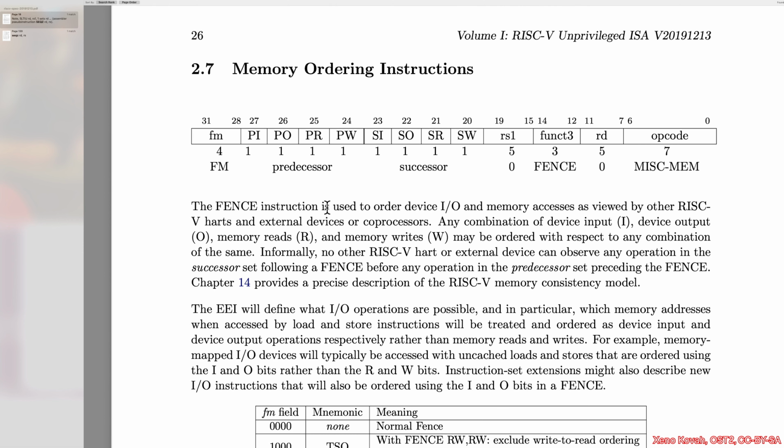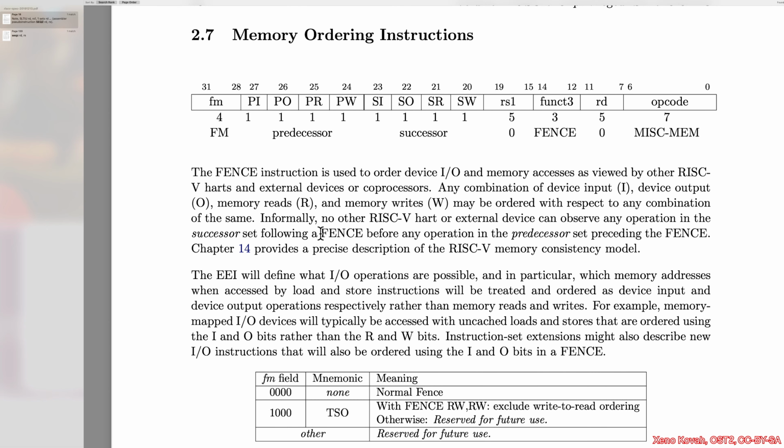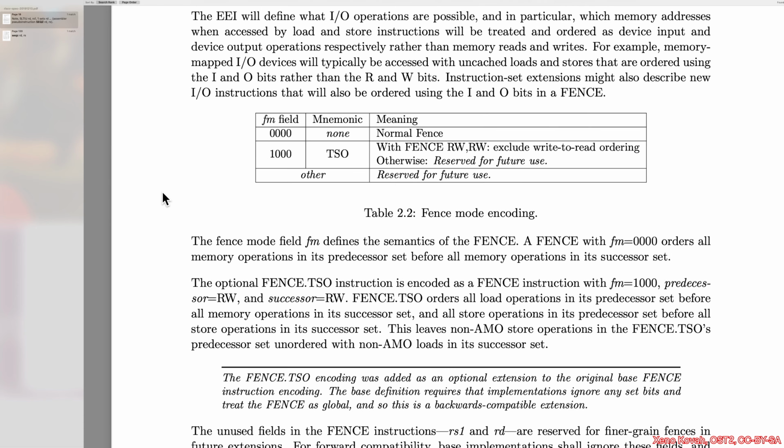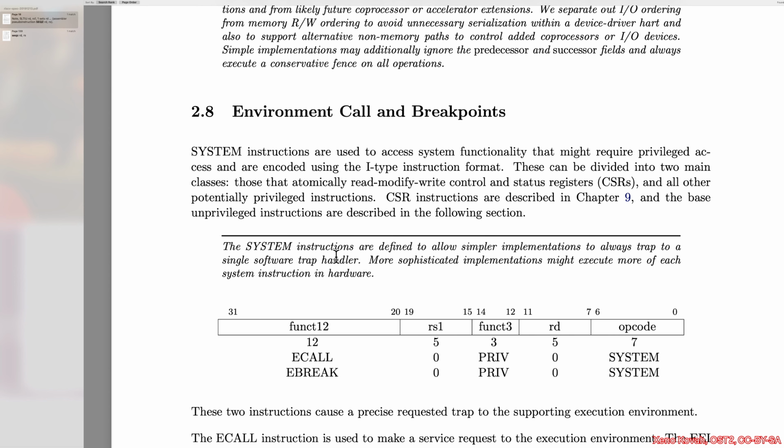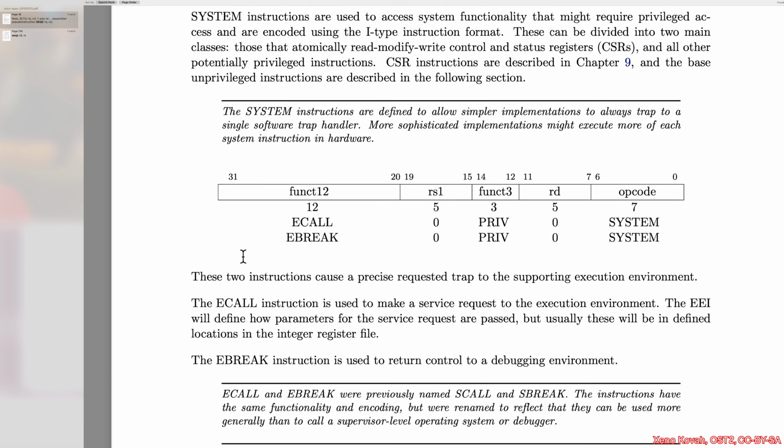So you have to read all of this to get the actual full description. I said just use fence, and just using fence will essentially set all of these bits so that it's maintaining the ordering of all device input, output, reads, and writes. Then those are our last few instructions. We got the fence, and then we got the environment call and breakpoints. And that's basically everything.